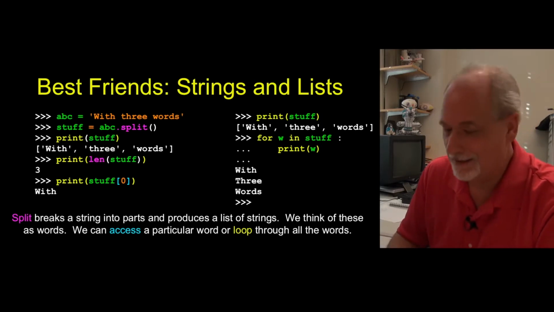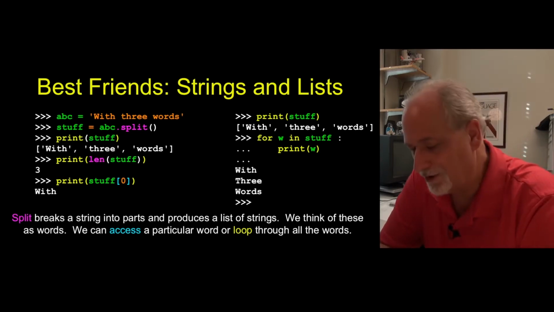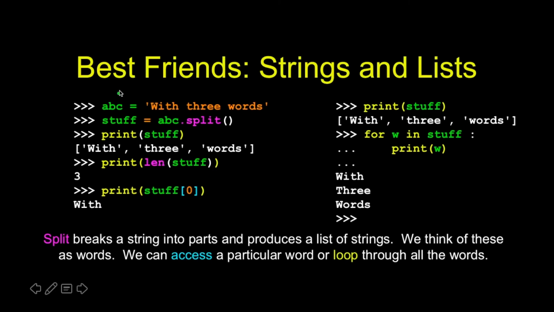We're going to use it a lot the rest of the class, and that is the split function. So let's take a string. We've got ABC here. It's with 3 words. What we're interested in is the fact that there are spaces in this string. And what split does is it looks through this thing, finds the spaces, breaks it into pieces, and returns you a list of the separate individual pieces. So look for blanks, break it in pieces, and give me back the pieces.